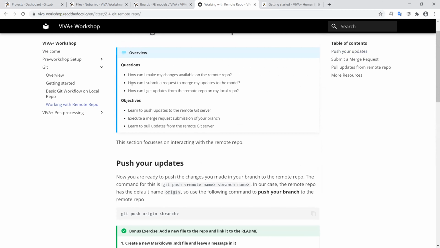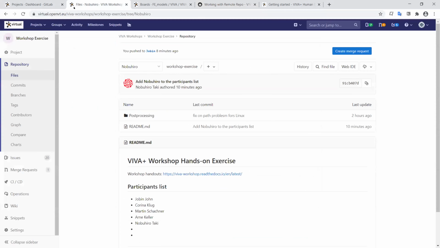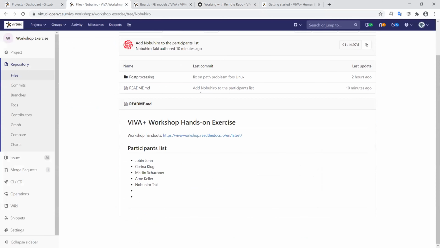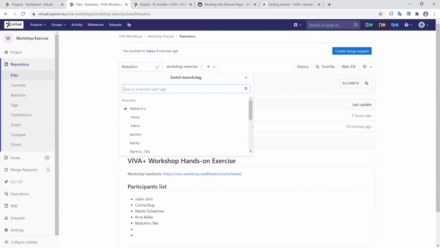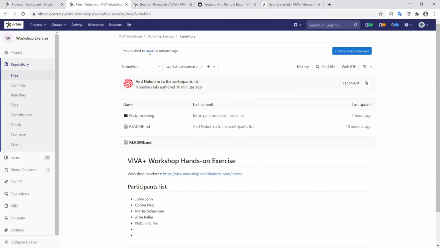But now we go back to the OpenVT platform where we had this repository. And if you have an interface like me, it says you pushed Jobin 8 minutes ago. Do you want to create a merge request?